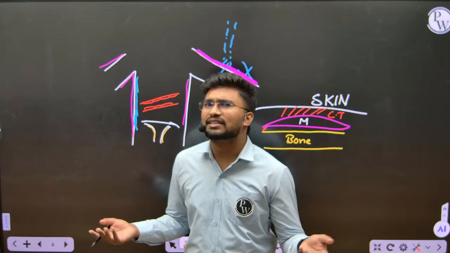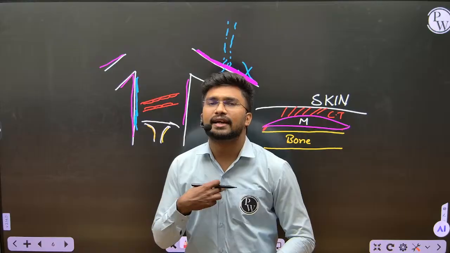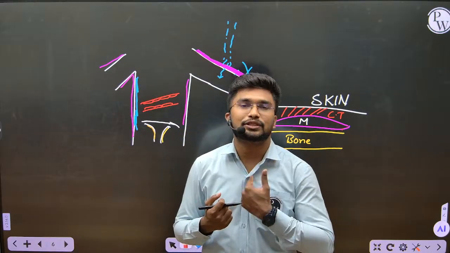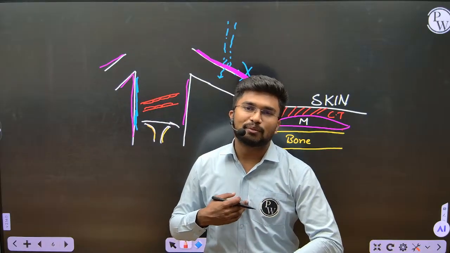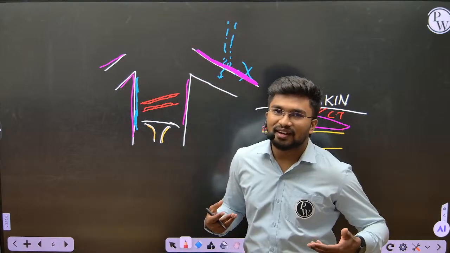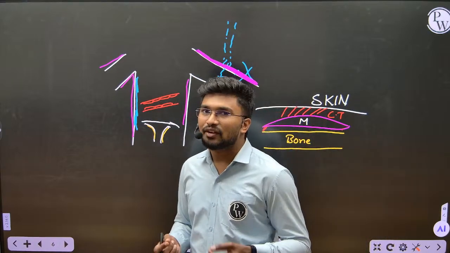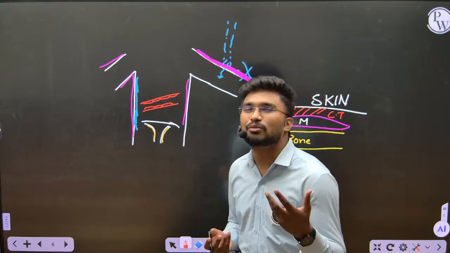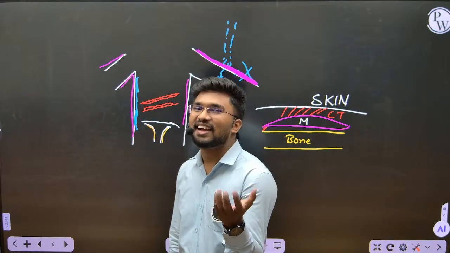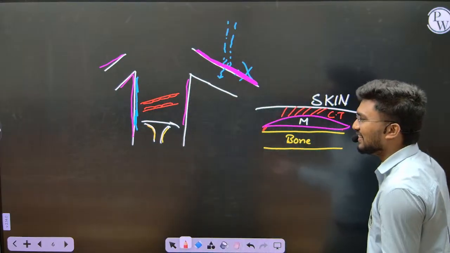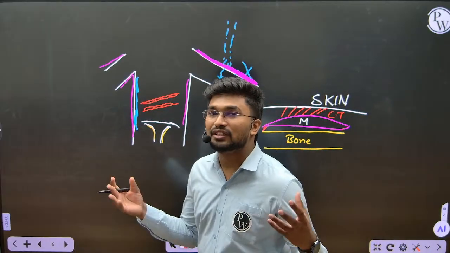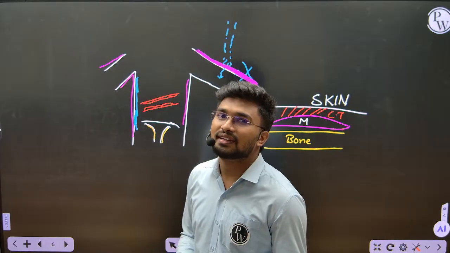In what way does it help in digestion? See, this is the gastrointestinal tract. You studied, right? The buccal cavity leads to the pharynx, the pharynx leads to the esophagus, the esophagus leads to the stomach, the stomach leads to the intestine. So this complete pathway we call the gastrointestinal tract. It is made up of smooth muscle, which is a type of muscle. And our heart is pumping blood, right? Our heart is made up of cardiac muscle. As I said earlier, the function of muscle is what? It helps in locomotion and movement, helps in the coordination of organs, helps in the movement of organs, etc.